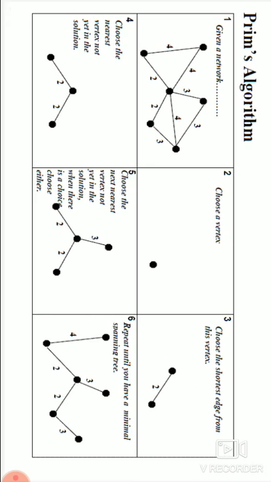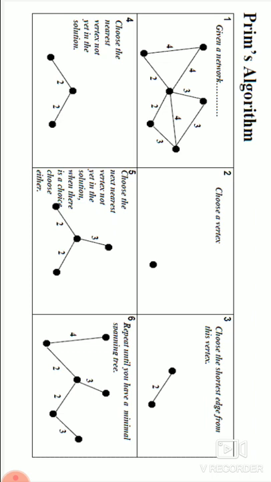If I apply Prim's algorithm for this given network, how does it work? We take one vertex as a root vertex. So I begin with root vertex 1. Then I choose the shortest edge from this one. Among these, 2 is the smallest, so I'll take that one. Next, choose the next nearest vertex which is not in my solution. I'll take another 2. Next 3, and then 4. Then 3. Adding any more edges to my spanning tree would form a cycle.